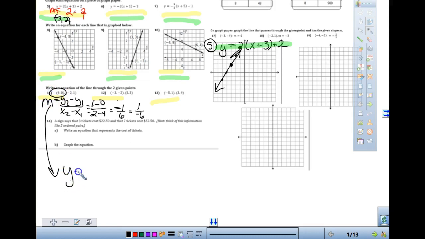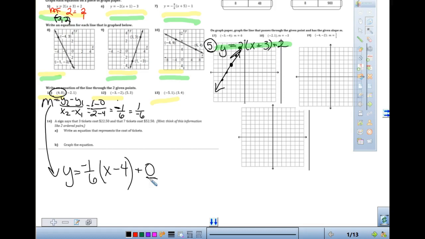I'm going to have y minus the y-value, equals a negative 1/6, then times x minus 4. Do I really need to put the plus 0 back here? Not really, but I would. It's okay if you put that back there, but you don't have to have plus 0. That's why they had the two answers in the back. The other one used the point negative 2, 1. So whichever one you choose to use.